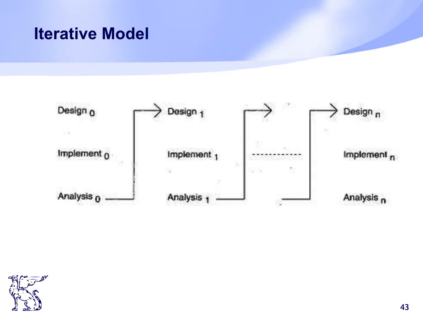So you can find similarity of the iterative model with the incremental model, but don't get confused here. The iterative model and the incremental model are different. In the iterative model, we are adding new functionality in a repetitive or cyclic manner, right? We start with a simple implementation of a subset of the software requirements, and then we iteratively enhance the versions until the full system is implemented.